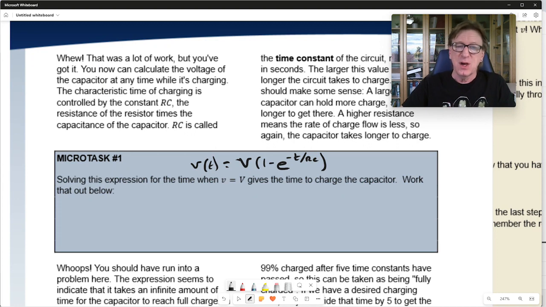Simple as that. Okay, so what I want to know then is, how long will it take for the capacitor to reach full charge? How long will it take for little v to finally be big V? So what you want to do then is you want to just change. Let's switch to red so we don't miss our form. You're going to switch so that little v is actually equal to V, and plug that in right here. And then I want you to solve for it. Pause the video. Let's see what you can do.